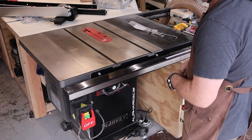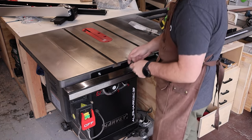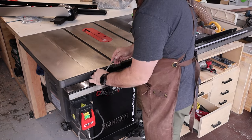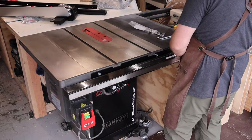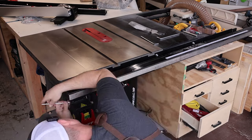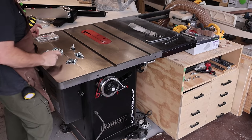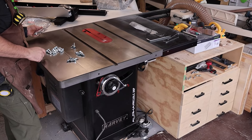So basically here, I'm just going to take the old rail system off. Doesn't look like I'm going to have to use any of the bolts from the old system. Looks like everything needed to mount the new system comes with it. So I'm just going to go ahead and take the switch off and take everything off from the old system. Okay, I opened the bag of hardware here.